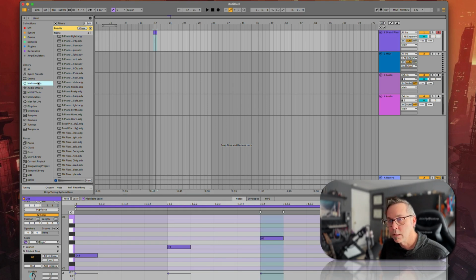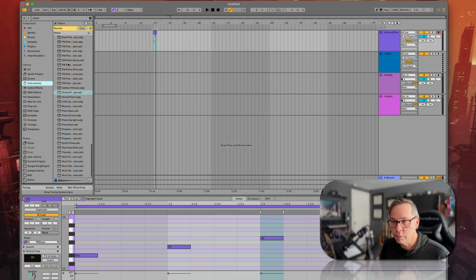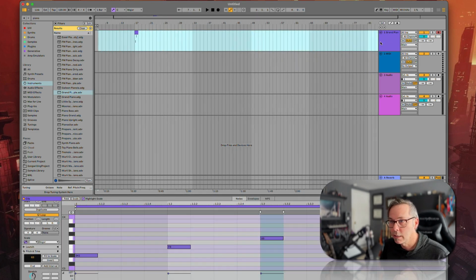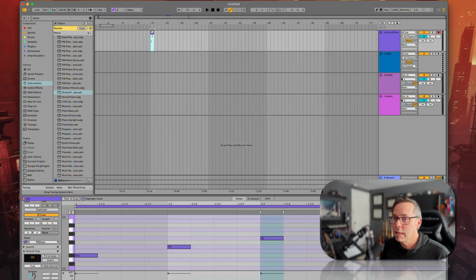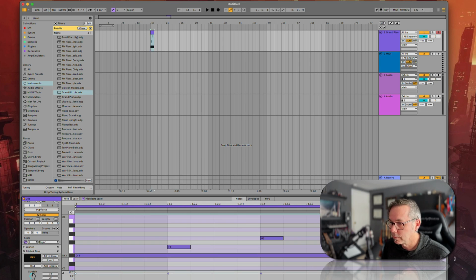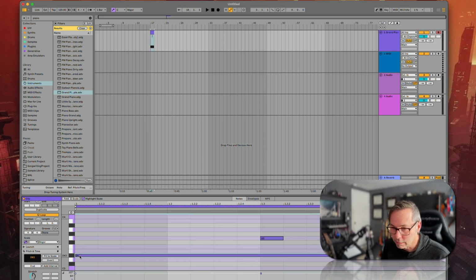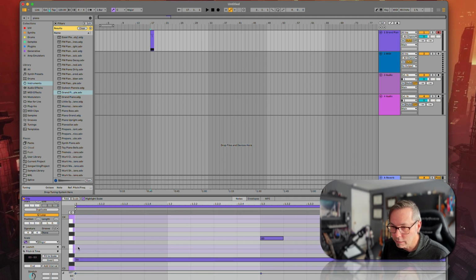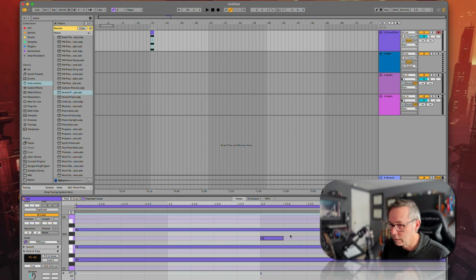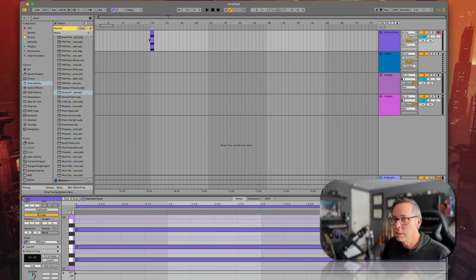Also remember that when it comes to MIDI instruments, you're putting an instrument on the track, okay? Not the clip. So let's say I make some chord progression. Let's do something a little easier. Okay, D, F, A. Here's a D minor chord with a weird G in it. Okay, so here's a D minor chord.